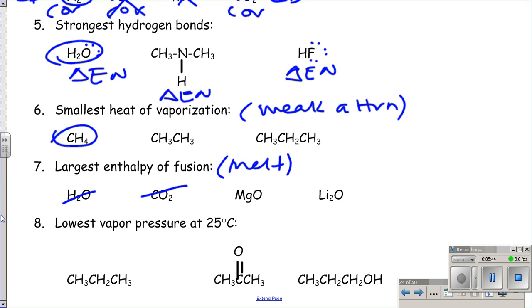Greater what? Charge product. So this is a 2 plus, this is a 2 minus, this is a 1 plus, this is a 2 minus. 2 times 2 is 4 wins. Okay? Especially if you have, I mean, it's easy when you have different charge products. You just figure out who's going to have the largest charge product that's going to have the strongest attraction for one another. But if you have the same charge product, what do you go to?